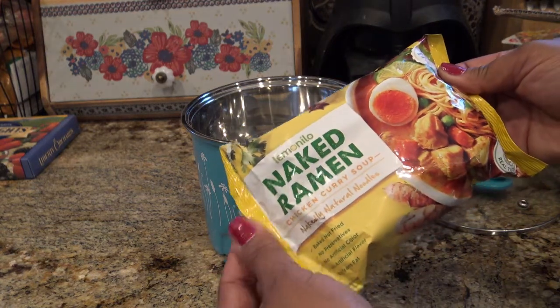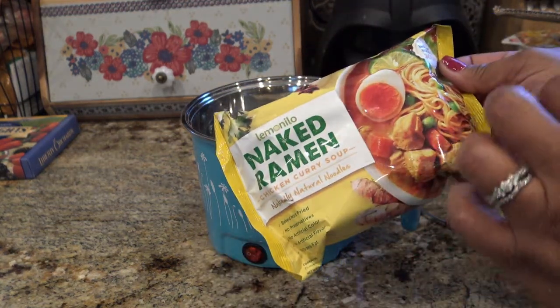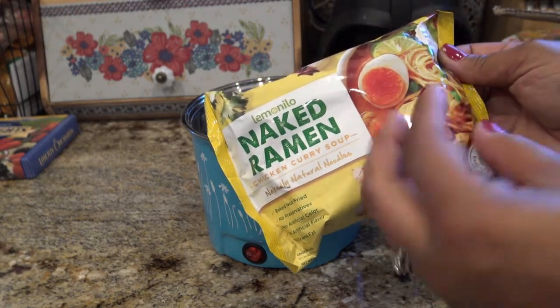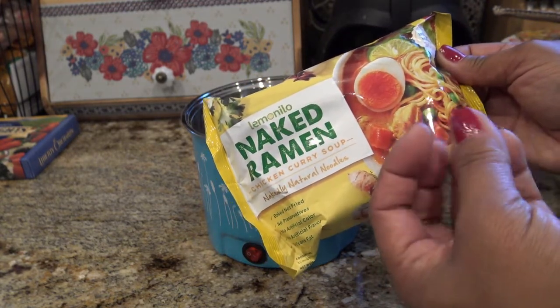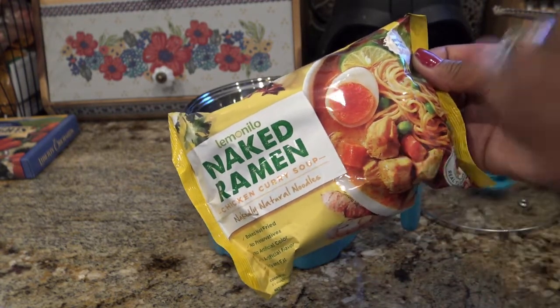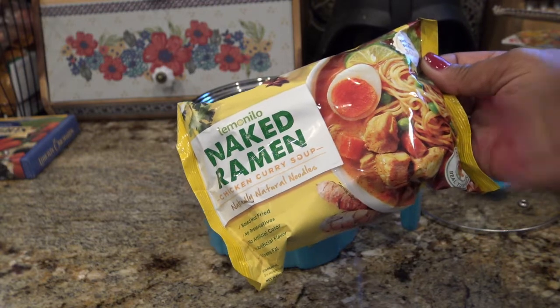So Lemonello naked ramen, I get these at Daiso. It's so good, you guys. It's chicken curry soup, just like it says, but it has a real lemon, kind of citrusy flavor to it. It's so good.